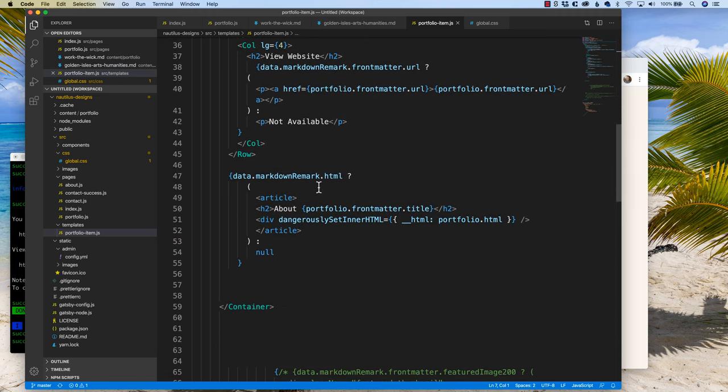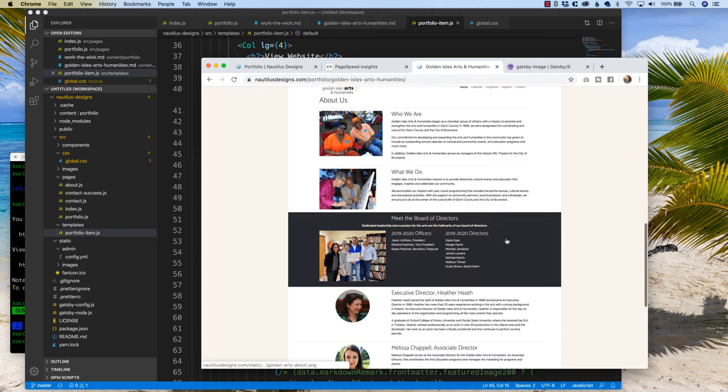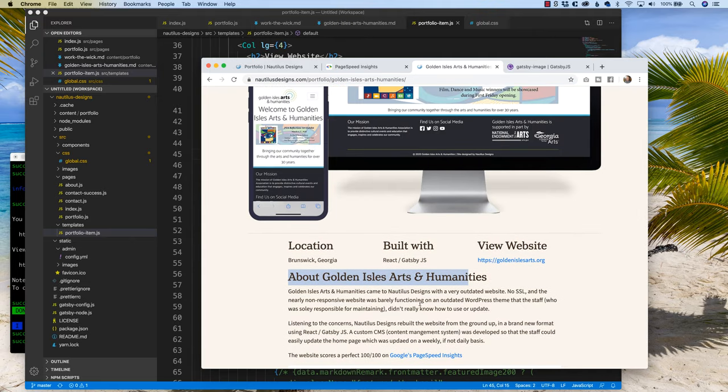Here it is. I said basically if there is any HTML below the front matter, then show the article. And I use the article tags. It's pretty much an article. And if not, just don't show anything. Do one of the two. Because not always is everything going to have an explanation. Some might just have the picture and explain what the project is. So eventually I was going to go back and write more content about the actual website, but I didn't get to it yet. And so the projects I haven't actually written the information for are not going to show below.